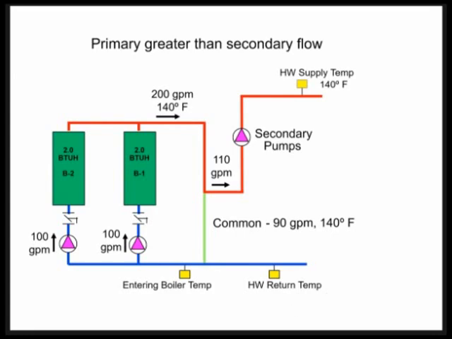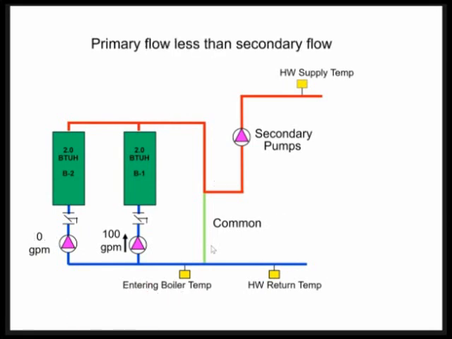I have 110 GPM coming into the secondary through the secondary pump. I'm supplying 104 degree return water. I have 90 GPM going down my common pipe at 140 degrees. And I have 110 GPM at 100 degree return coming back from the building. And we're mixing again now at 118. Again, not as efficient as if we were running one boiler, but one boiler wouldn't catch the load, right, or it would continue to get colder and people would be uncomfortable. So we have to run two boilers. This is sort of the disadvantage and advantages of primary or secondary. You can run multiple boilers, but your flow rates and temperatures are going to change, and your efficiency is going to move around based on whether primary is greater than secondary. It's perfectly all right.